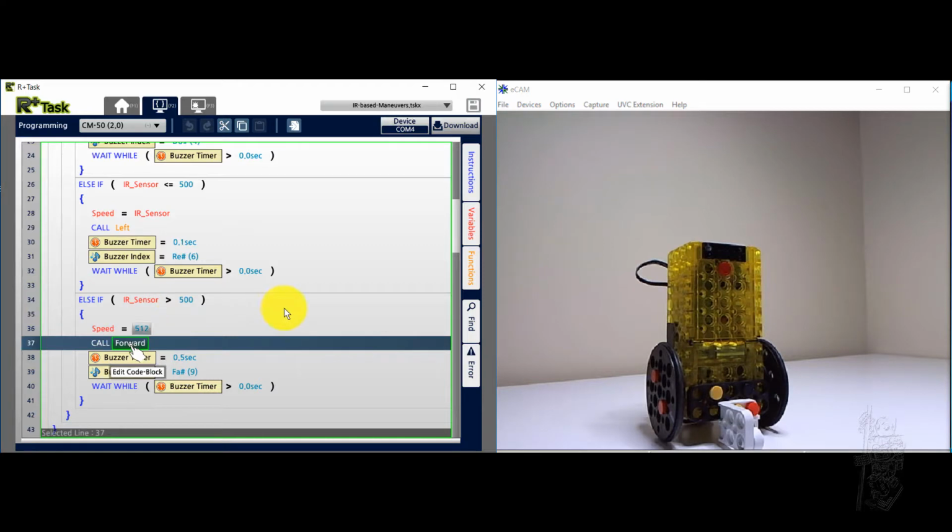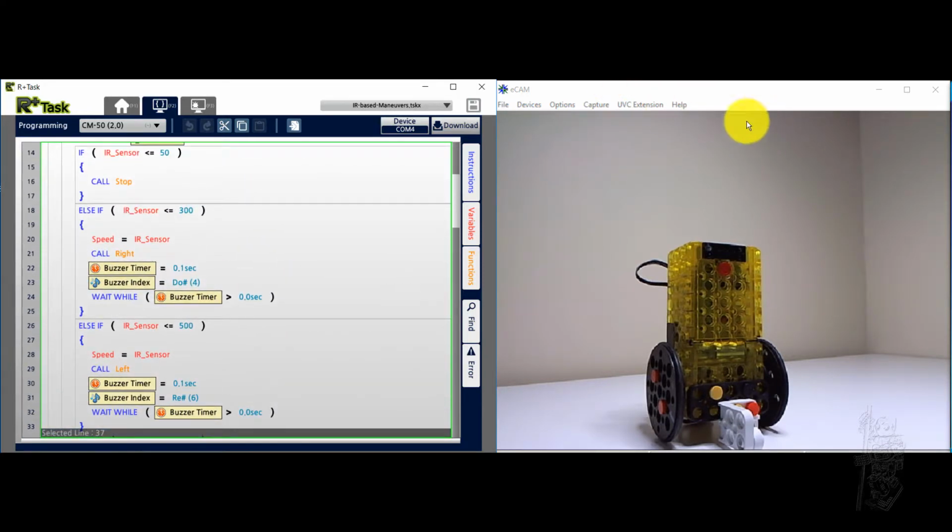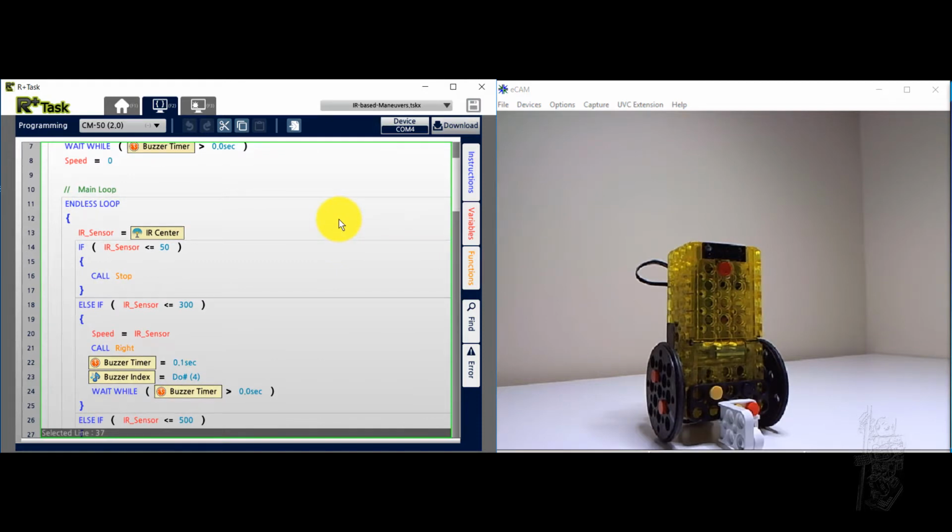Essentially, as an object approaches from the top, first it doesn't do anything. As it approaches, you're going to see this thing turning right, and it turns faster and faster until a certain point where it suddenly switches to left. And if the object gets closer and closer, it's going to run away from under the object, trying to get away from it. So essentially, that's the piece of code we have. So we're going to download it the usual way.